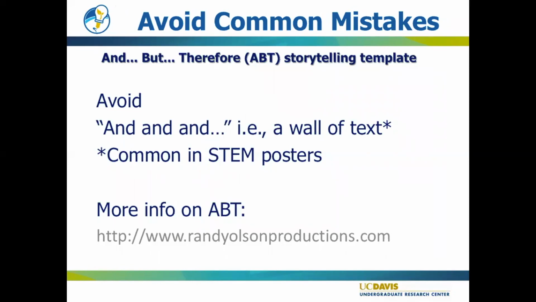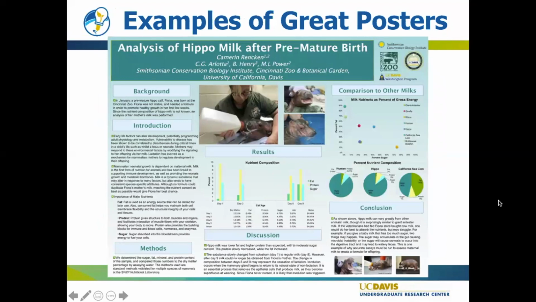If you'd like more information about this ABT template, you can go to the web address listed here, or you can just Google ABT storytelling template. And there are lots of resources out there, including some great TED Talk videos. So let's look at some examples of really good posters.